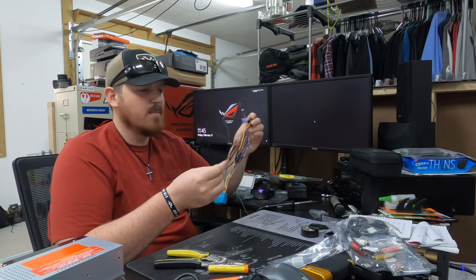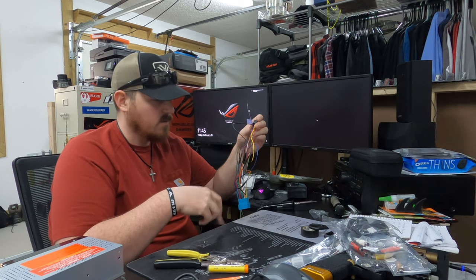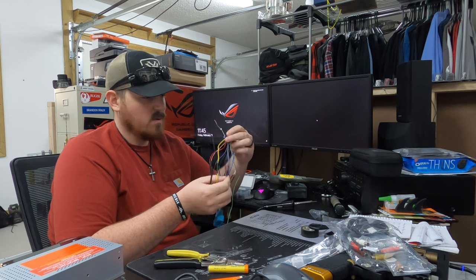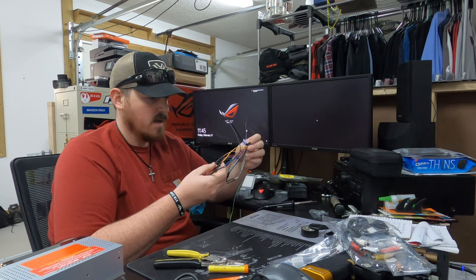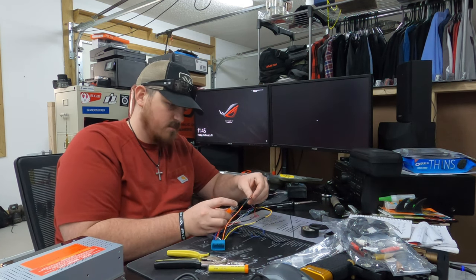I guess they assumed that maybe you could just ground this to the car. It would do the exact same thing, but either way, it doesn't matter. So we got our ground going, got our 12 volt. We've got our blue remote wire that's got the butt connector on it. We got our 5 volt constant. We've got, I missed a piece of heat shrink. Hang on. Hold what you got.